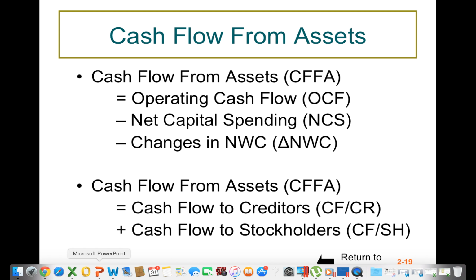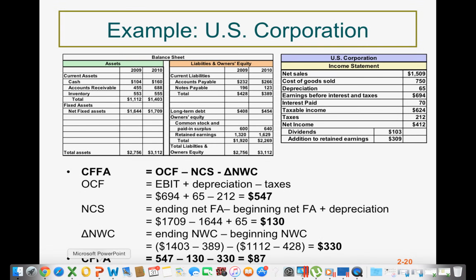And your cash flow to stockholders is equal to your dividends paid less your net new equity raised. What's your net new equity raised? Well, that's ending common stock, additional paid in capital and treasury stock, less your beginning common stock, additional paid in capital and treasury stock. So, point being, all of these variables have their own equations. So let's take a real quick look at how you could calculate this if you had to.